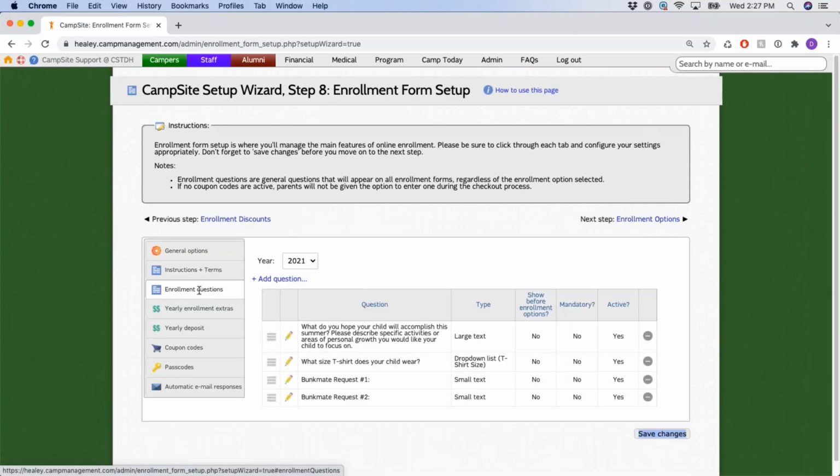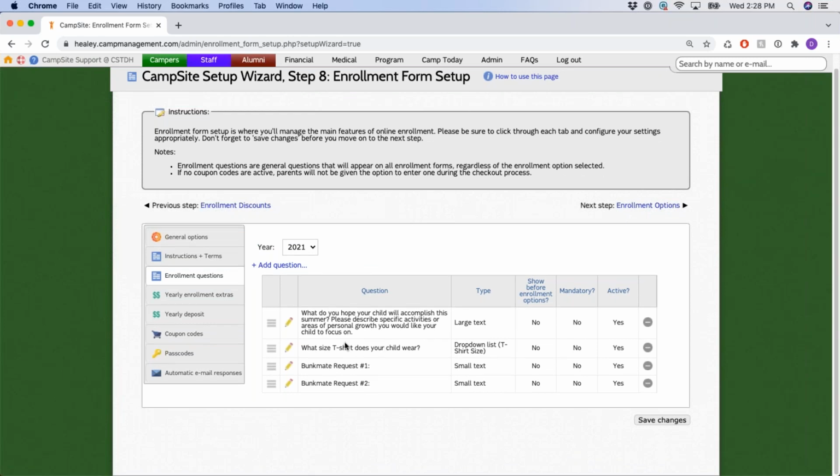The next section here on the left is enrollment questions. So again, this is another place where you're able to create custom questions in order to gather additional information from the parents. The major difference with questions created here on step 8 as opposed to step 1 is that these are questions that will be presented to every single camper, regardless of what program they're signing up for, and it will be presented on an annual basis. So every year that they come back, they'll have to re-answer these questions. So again, t-shirt size is a really popular one, as most camps are dealing with campers who grow year after year as they are in that age range.